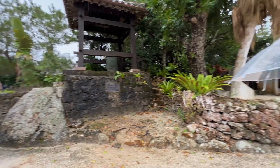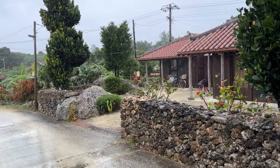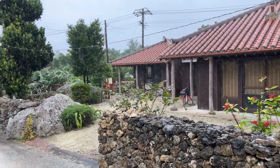This is unfortunate, isn't it? Very unfortunate. So we had planned to rent a bicycle, but it's not happening. And we had also planned to ride the carriage, you know, with the bull, the water buffalo carriage thingy. And that's not happening either. But it's a pretty nice village, as you can see.